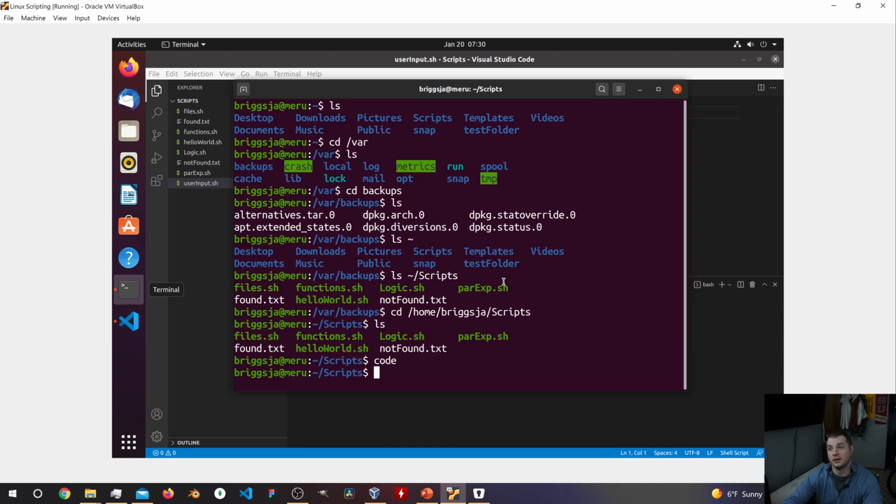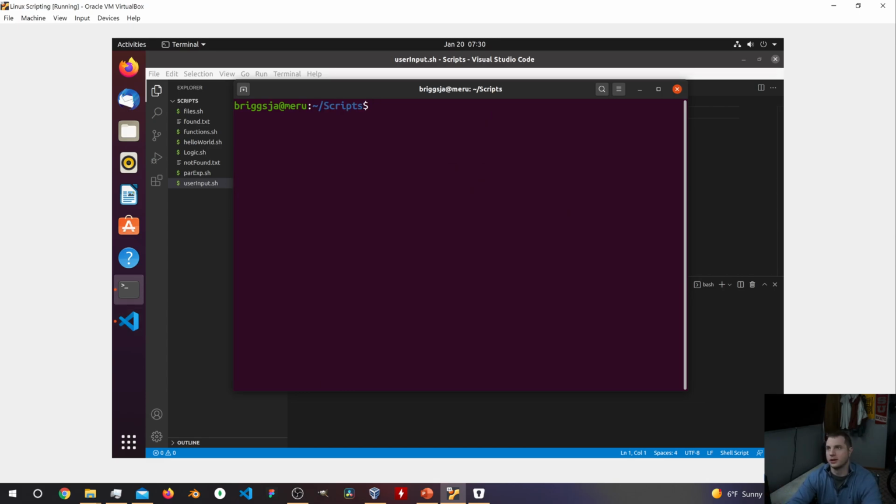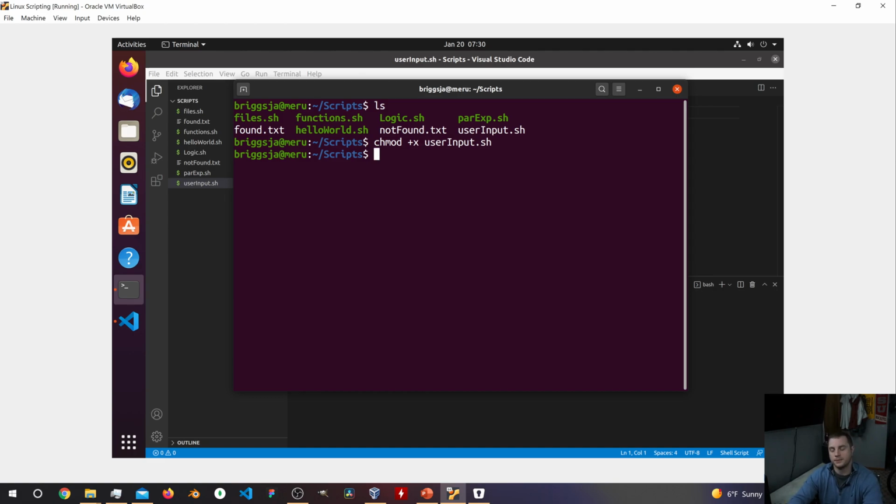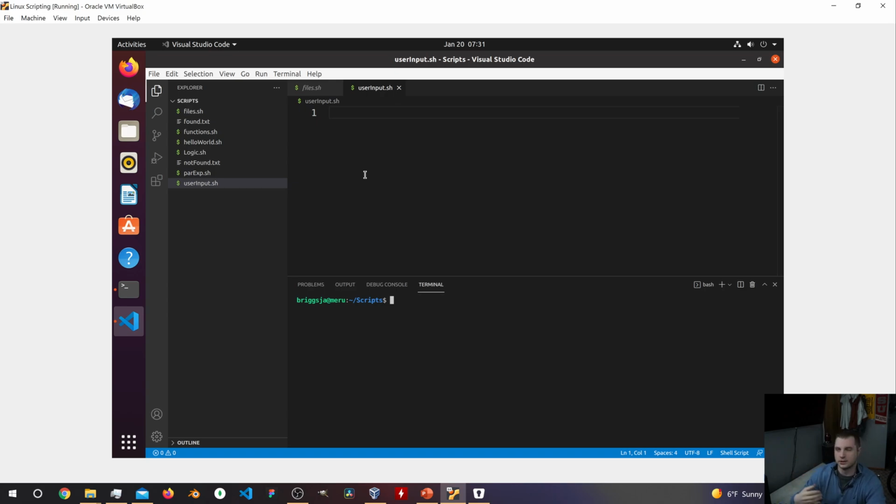Again, just to practice what is going on here. So we're going to ls here, and notice that user input is still white and not green. So this is not executable. All right, so chmod user input.sh, and I forgot to give it the parameter. Here we go. Now we got that. And notice that user input is now executable, so we don't have that problem in the future where we go to run this and say, well, there's no command for this. All right. So as always, we need to start with bin bash.